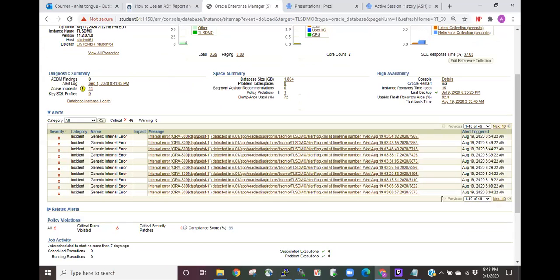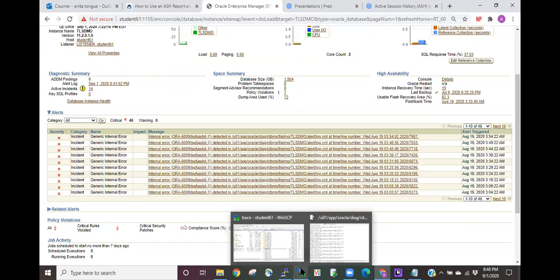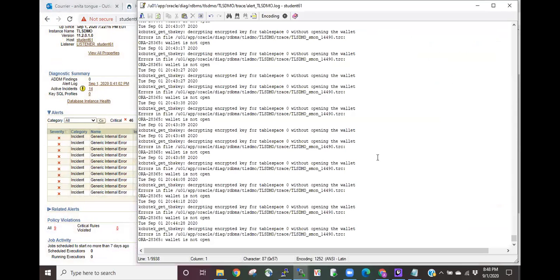And what does it show in your alert log? This is what it shows right here. Errors in file. Did you go to those files? Oh, no, I did not. So RDBMS, CLSDMO trace, underscore 11.